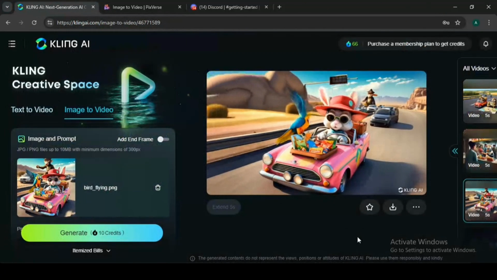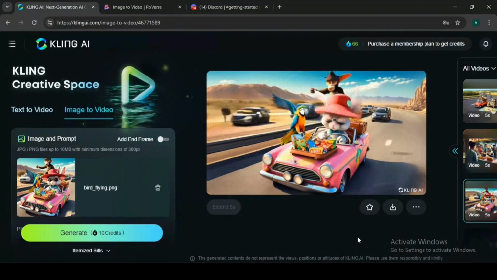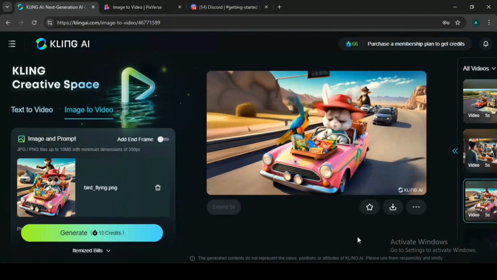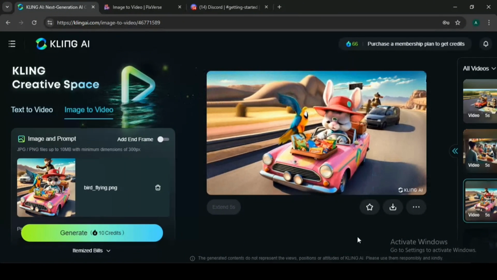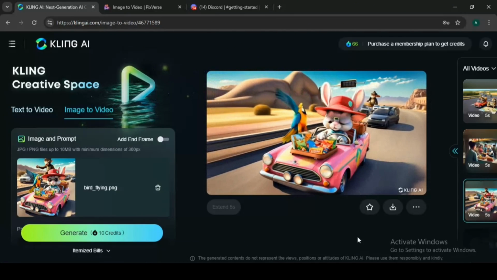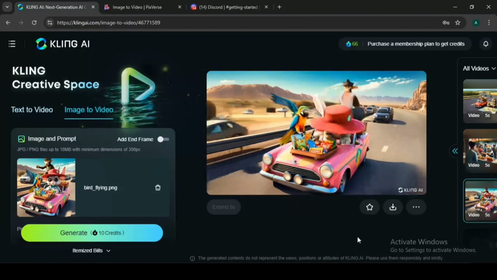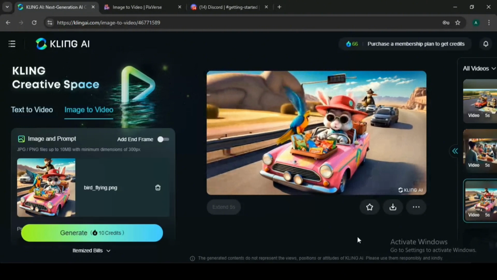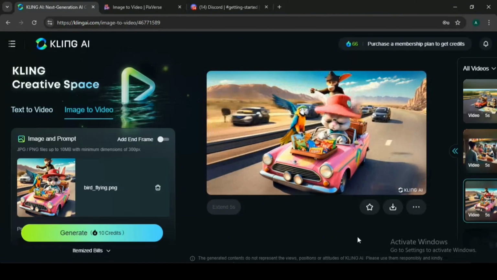So on Kling AI, this is what it generated. The monkey is actually transferring from one car to the other car, which is very funny, but the video generation is still very okay. The parrots and the mouse are just sitting there and driving a car, and it's very nice. So let's head on to Pikaart and see what Pikaart generated for us.